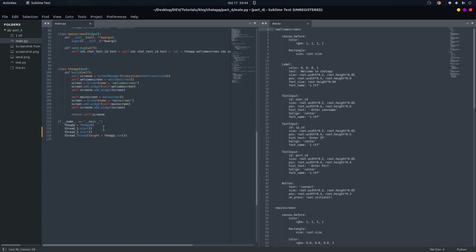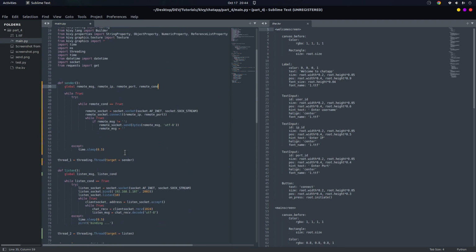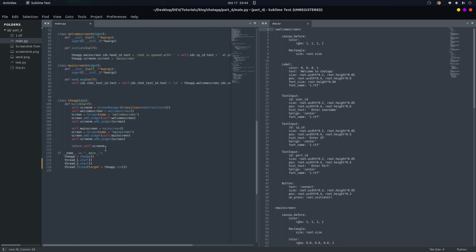Then after we close our app, I'm gonna close the app. But let's just stick with the ending, just the two loops. So let's say that remote con is true, it's false, to stop the loops, and remote and listen condition.